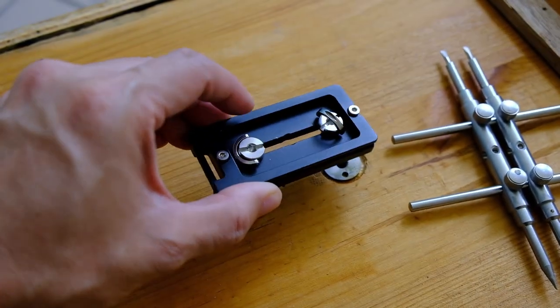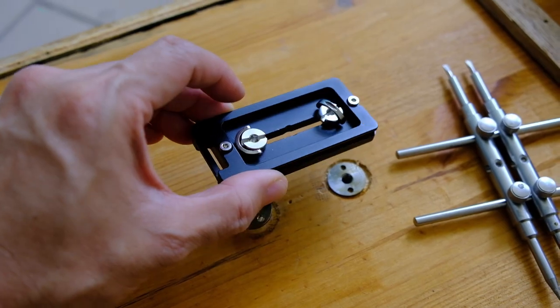Just screw it in and the idea is to have two tripod mounts so that it won't pivot on one single point. So you can see I have a long tripod quick release plate here with two screws.